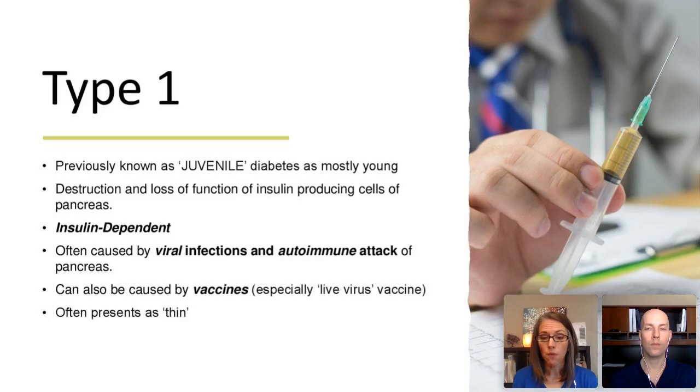More often than not, this type of patient may present as a thin diabetic. So whether you're an adult or whether you're a kid or a teenager, and oftentimes this is a person who might not even get diagnosed until there's such a crisis. Usually what happens is the pancreas is destroyed slowly over time, and a person doesn't even know that they have this until they get to a point where they have no pancreas function left, and the sugars are extremely high, and there's some type of major health crisis that ends them up in the hospital. But they may be thin or losing weight dramatically all the way up until that point. So that's the typical general presentation of a type 1 diabetic.